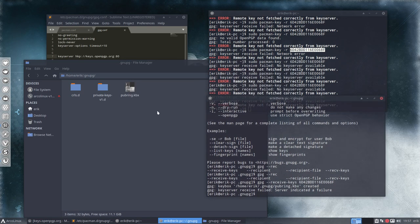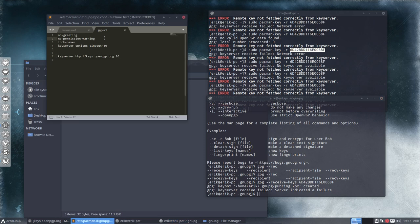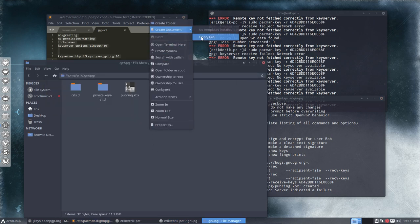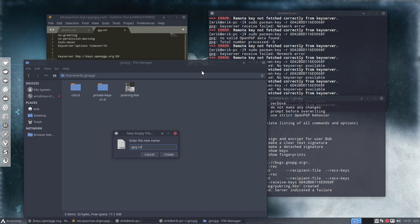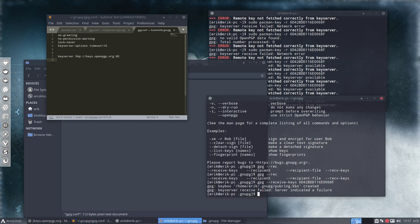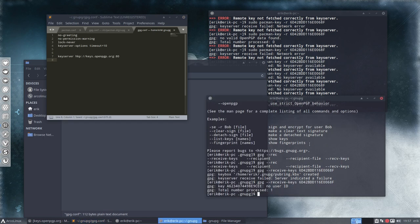Now, if we take this line, Control C, and create the same document here, gpg.conf, and we tell it to have this, okay. God damn it, it's in. Total number processed. I've got my key in.